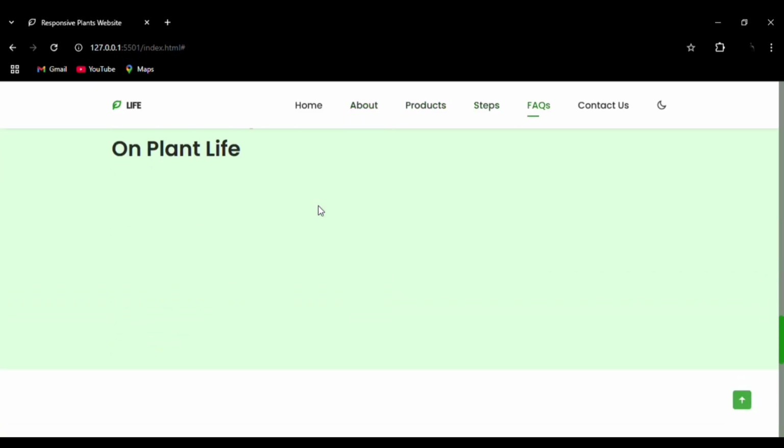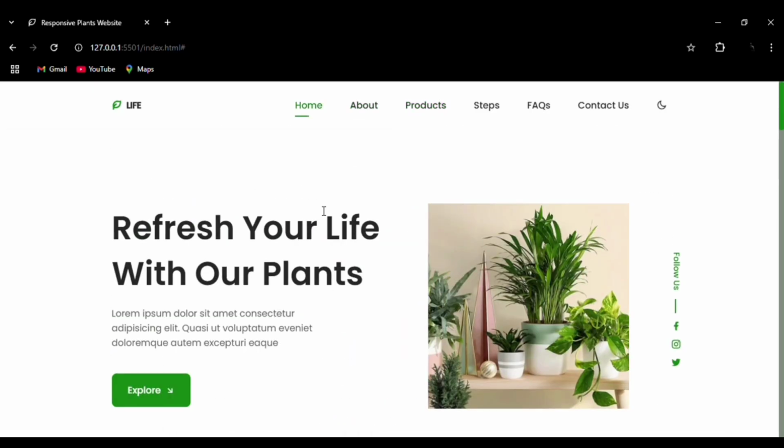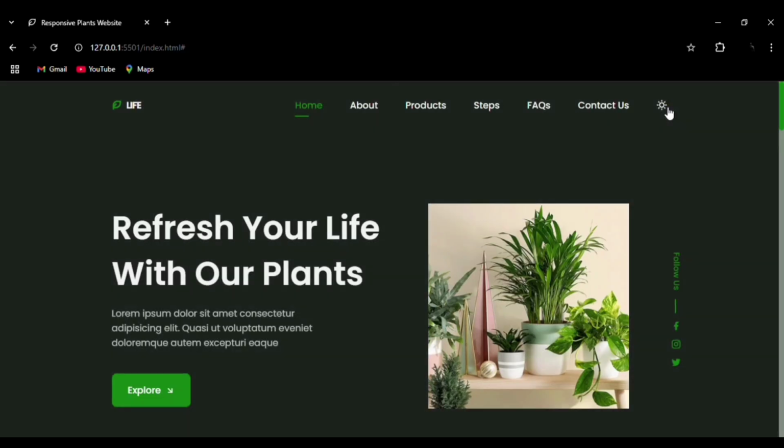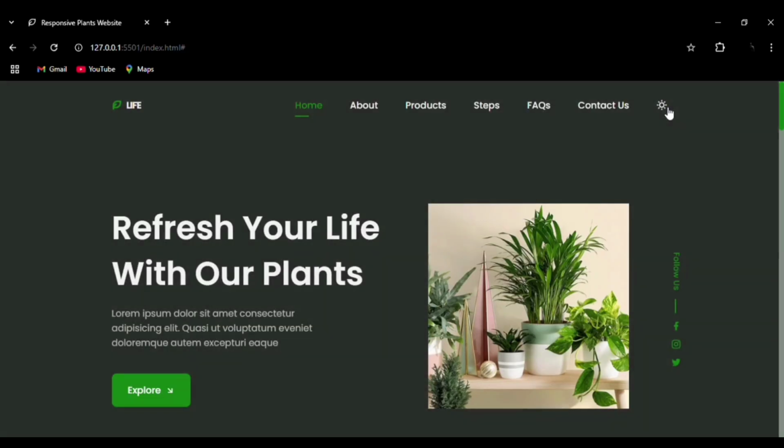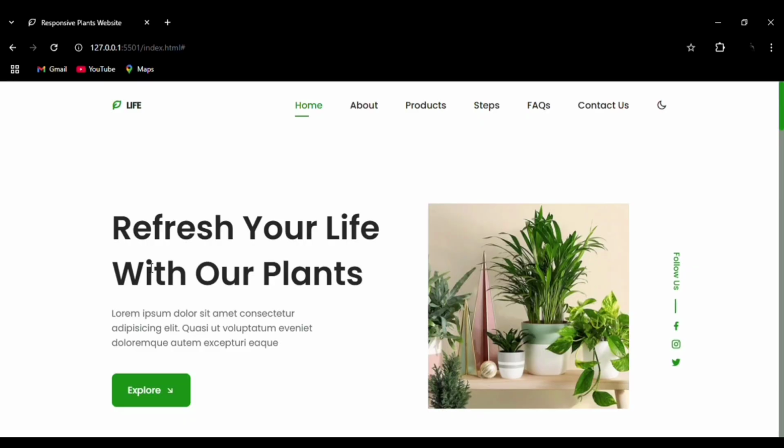Okay, we are in the home section. We can see the hover effect on the navbar elements, and you can see that we have a theme change button that switches from light mode to dark mode. You can change the theme of the website. Then we have an explore button, and you can see the hover effect, the movement of the arrow icon as well, and the hover effect on the social media icons, as well as how we have placed these icons on the right-hand side. You can see how neatly we have aligned them.